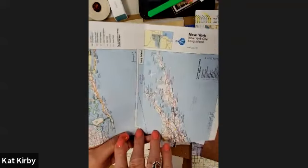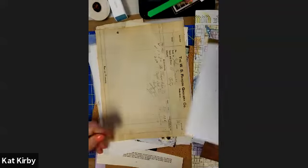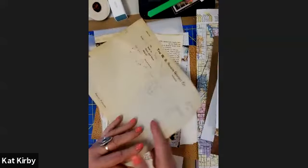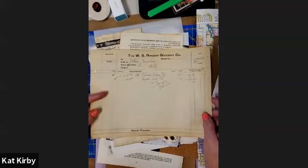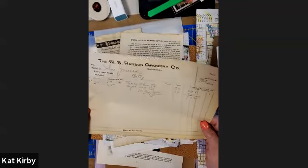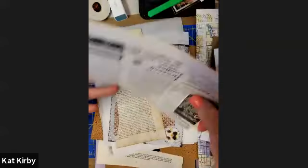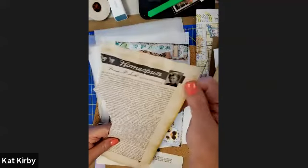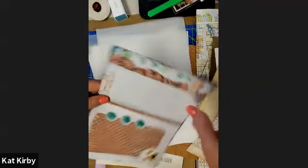I download all kinds of images from The Graphics Fairy to use in books with a theme, or to give one page that's already kind of created for me. Whatever you put in the center is the only page you'll see both sides of — so sometimes I might use a piece of map. The Graphics Fairy — I'll put a link — you join it, I think it's about $80 a year and you can download anything you want. But every Friday they have a freebie, so even if you just sign up for the email, you'll get something fun. This is an old ledger paper. This is from a ballet book. This is my Montgomery Ward catalog reprint — that has some great images. And this is some old paper that's been coffee dyed.